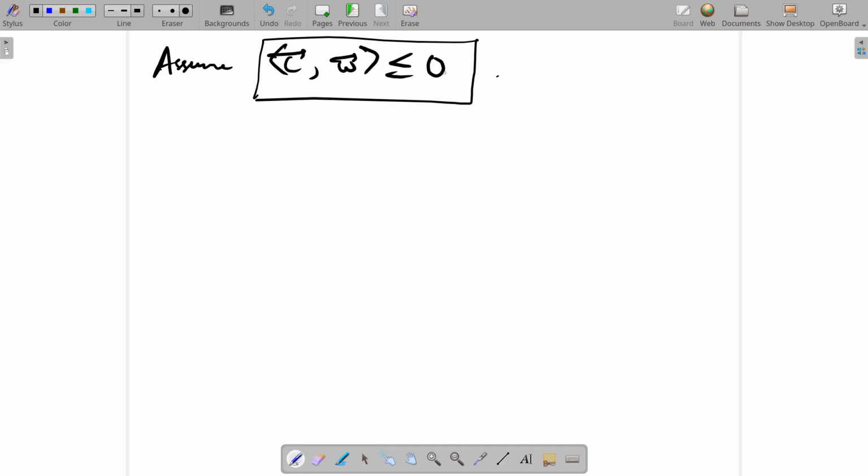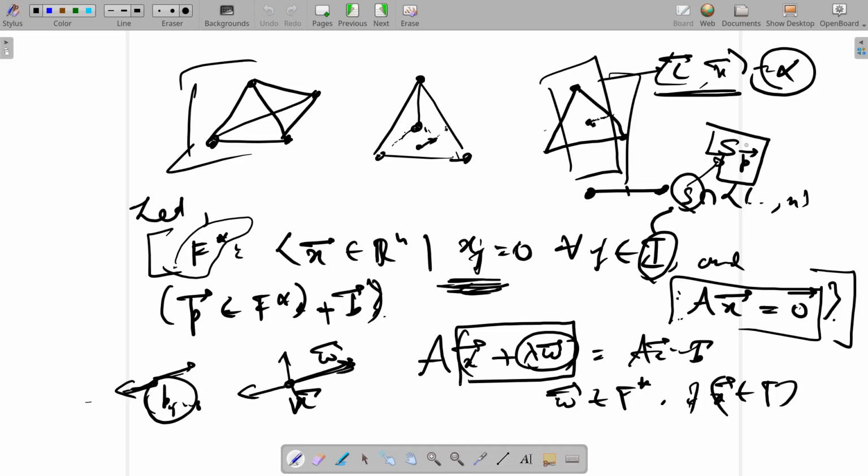Because if it is bigger than 0, then you can always change the direction. Change W to minus W. It will still satisfy all these conditions, Xj is 0 and Ax equals 0 and so on. I have not said that these points belong to the feasible set. I have not made any such requirements of X. So that's why I can always negate W and ensure that the cost function is less than or equal to 0. And I would like to remind you, this geometric picture is the reason why we have all these constraints. Xj is 0 is so that we can perturb in both directions. We want to perturb P along the direction of W and still stay within our feasible set.